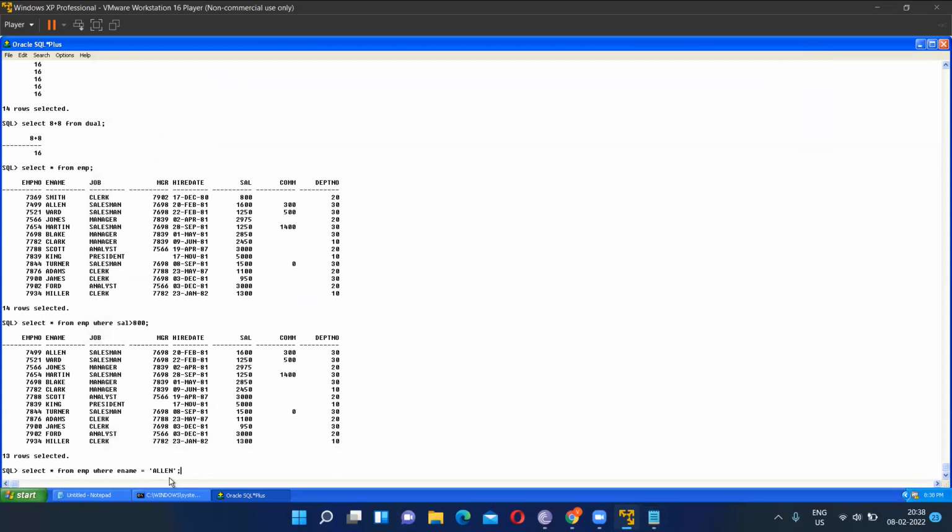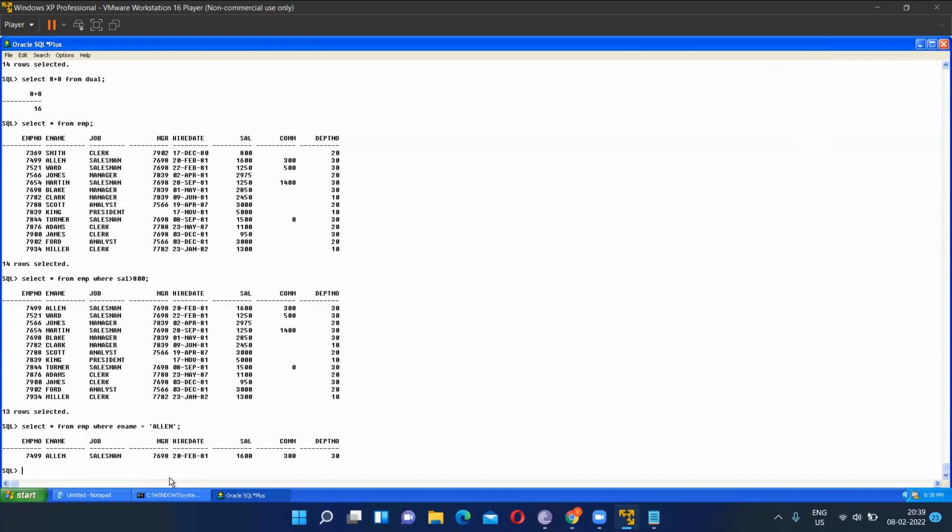Here the string is case sensitive, so we have to write it in caps now, because this is the data. My rules are generic. Whatever I tell in SQL becomes a rule. So remember my rules by heart whenever you go to any interview, and everything will come from my rules. There is no other rule that can be developed with respect to SQL. Whether you go to Microsoft, Apple, Google, wherever you go, the same rules apply.